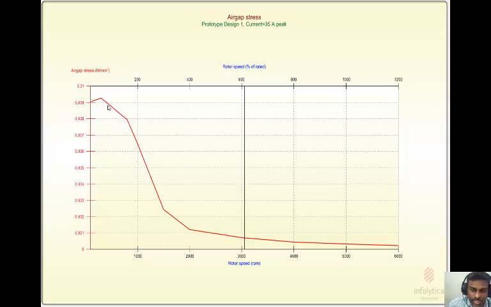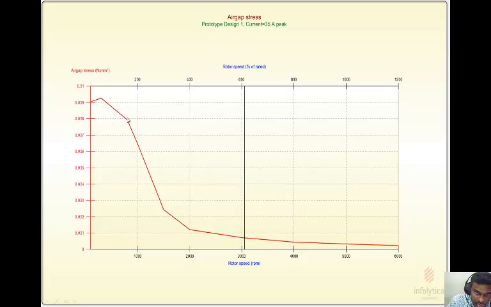Another thing, vibration and noise is a vital issue in switch reluctance machines. The air gap stress is directly proportional to the vibration and noise of the machine, so predicting the air gap stress is another challenge in switch reluctance machines. The MotorSolve platform directly provides the air gap stress in Newton per mm square at each and every speed of the machine, so it is easy to predict the G level and the noise level in dB as well. In the plot for different speeds, the air gap stress is nearly 0.0091 at the rated speed, and it keeps decreasing with rotor speed.